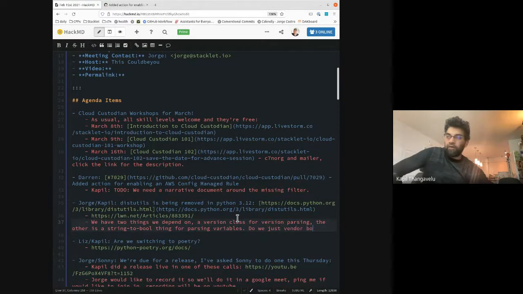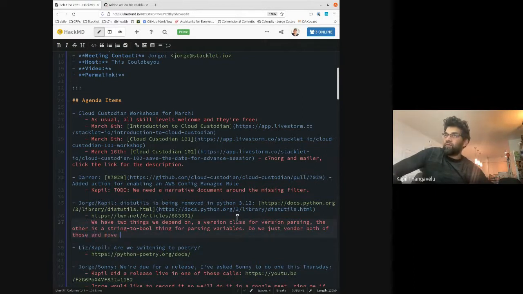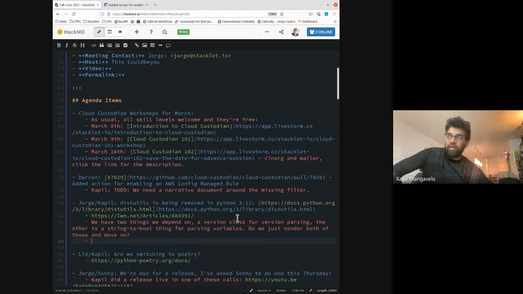Yeah, when I last looked, when it does the deprecation right now, on Python 3.10 it's already gone, so to speak, and it's pulling from something else.